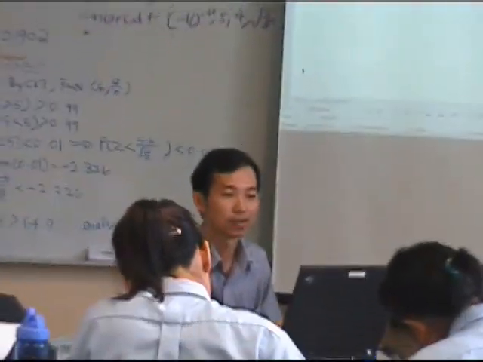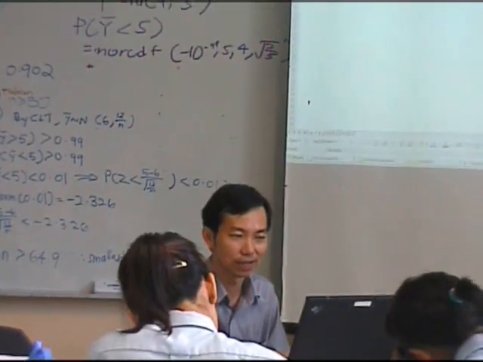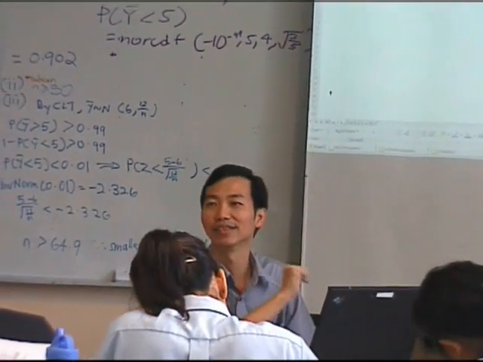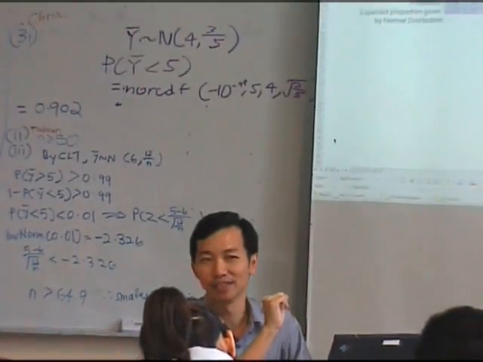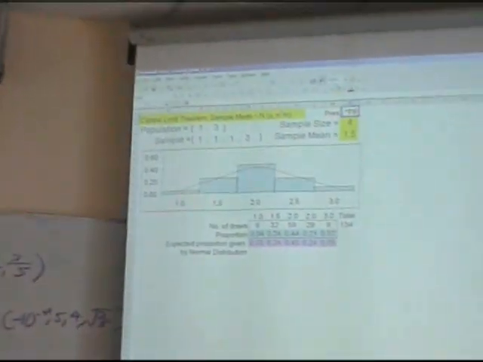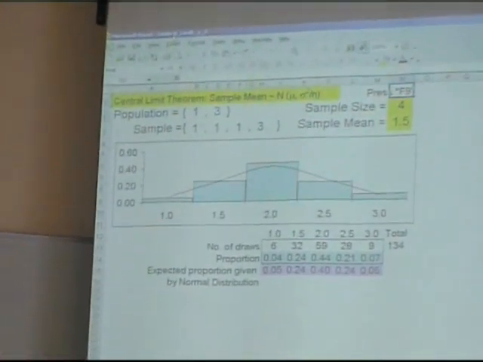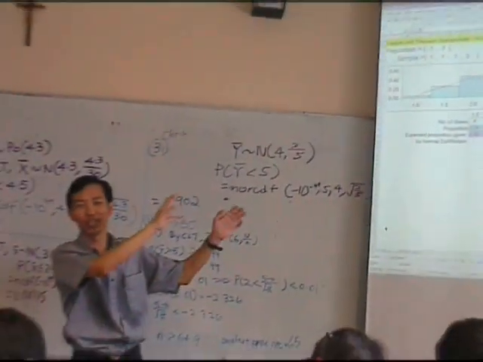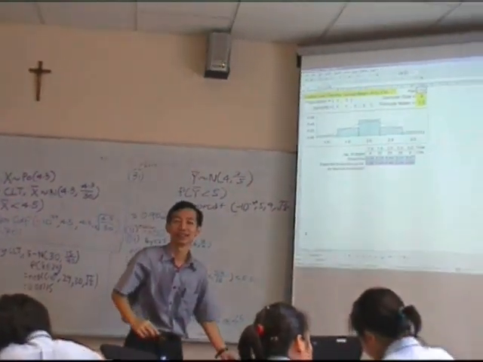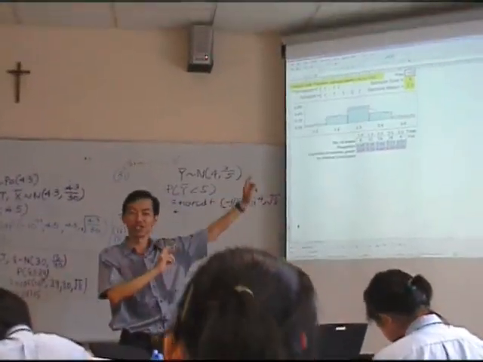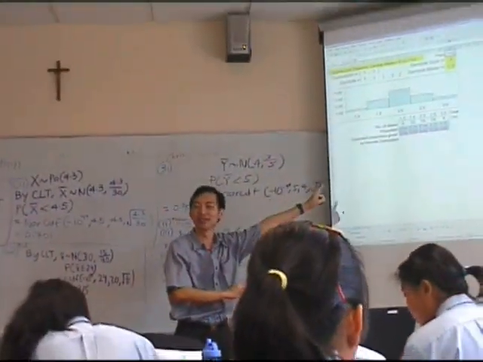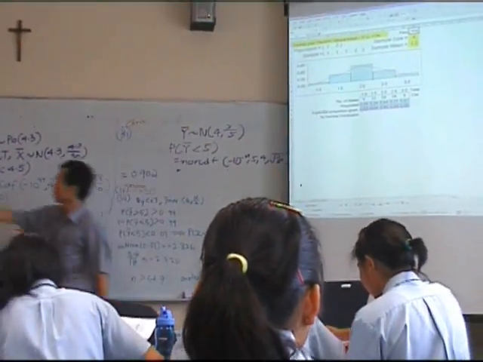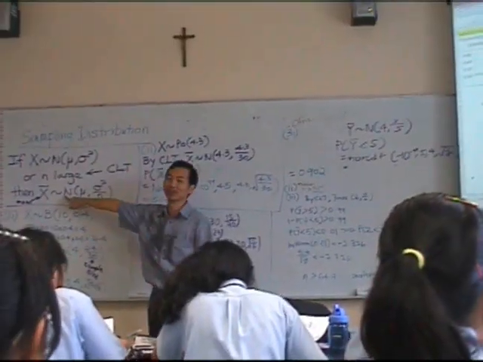If I keep doing it many times, what am I getting to? Can you see? If I do it many times and plot the histogram, eventually it should look like a normal distribution. If it's perfect, it will follow the red curve. Of course, it's very jagged because it's just a histogram. So can you see that originally I didn't start with a normal distribution, but in the end my sample means will have a normal distribution.